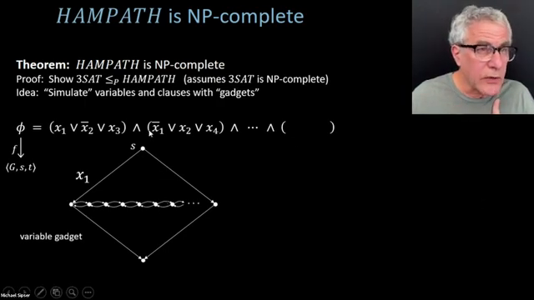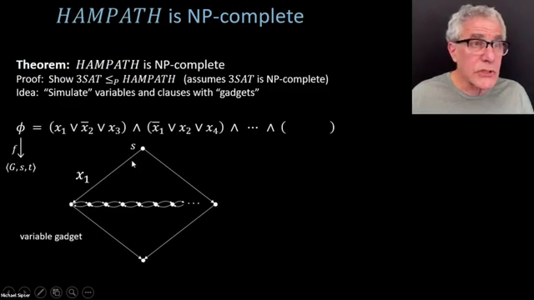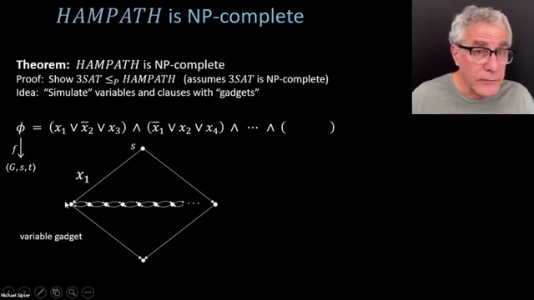I don't know if you can see it clearly enough, but there are 4 outside nodes here. The edges connecting them are all pointed downward. And then there are these horizontal nodes, and there are edges connecting them both left to right and right to left. There's a row of these horizontal nodes. So you get the picture of what this looks like. You have to look carefully to see the arrowheads. I maybe should have made those a little bigger.